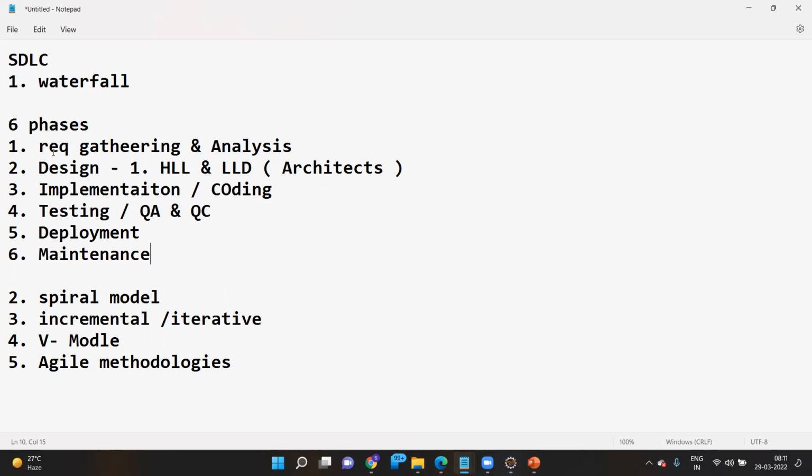So these are the various phases we follow in almost all the models. We have 5 models: waterfall model, spiral model, incremental or iterative model, V model, agile methodologies.